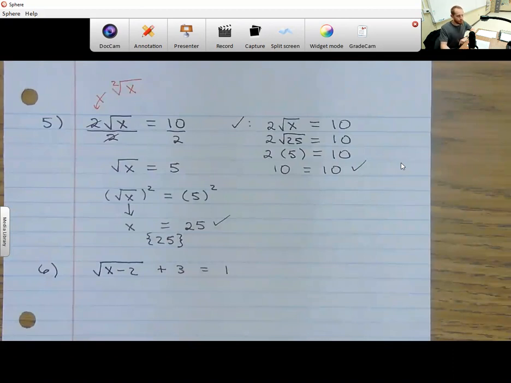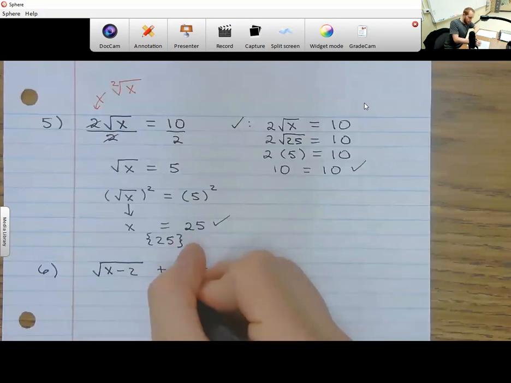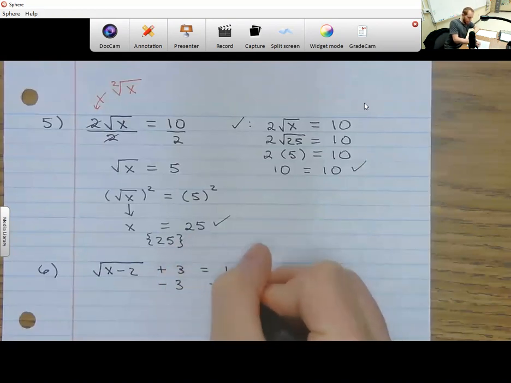And I'm putting that plus 3 on the outside just to make sure that that plus 3 does not end up inside the radical sign, because these two are totally different things. Okay? Now, the first thing I want to do is, you think you want to square both sides, but you got to get rid of that plus 3 first. So how do I get rid of a plus 3? I'm going to subtract 3 from both sides, right?